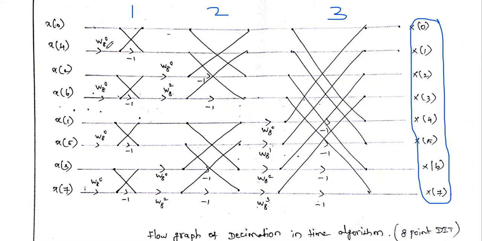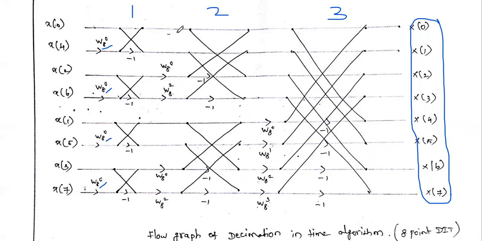Okay, and again you see this is the twiddle factor, W8 power 0. Okay, in the first stage, in each butterfly there are 2 lines. This is the upper line and the lower line. In the lower line we have to multiply our given value with the twiddle factor W8 power 0. And the next one, in the second stage.